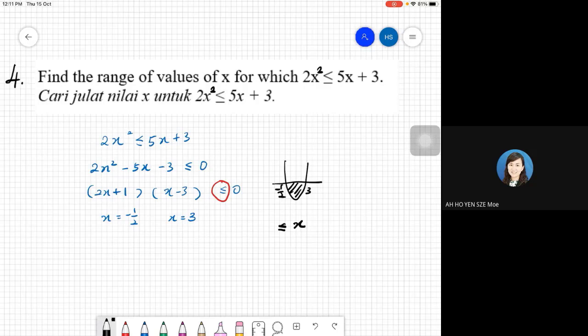Remember, the answer here got equal sign, so write equal sign. Okay, so -1/2 and 3. Follow the value, smaller value on the left and bigger value on the right. So that's it, the last answer. Okay, so no need to write the hashtag, not encouraged to write the hashtag, just leave it like that.